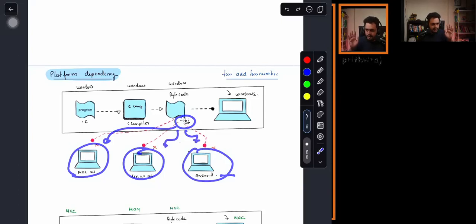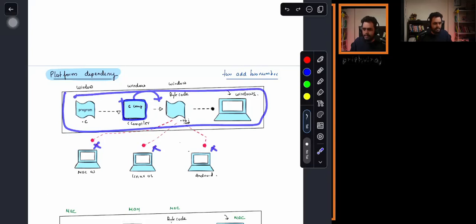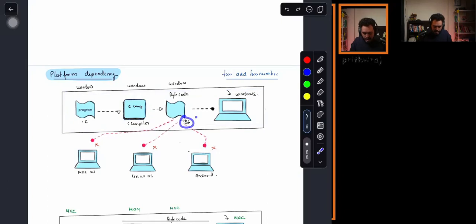What happened in those cases, you were not able to run it. Why? Because it got compiled using the Windows environment. The platform was Windows. So if the platform was Windows, this .obj file was not able to run on Mac, Linux, or Android, anything. Now if I want the users to be able to run this program on their machine, I want to compile it.